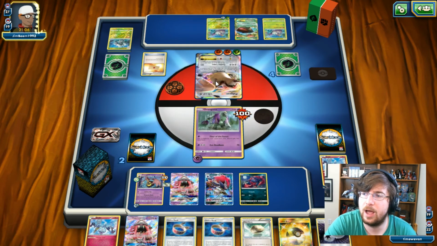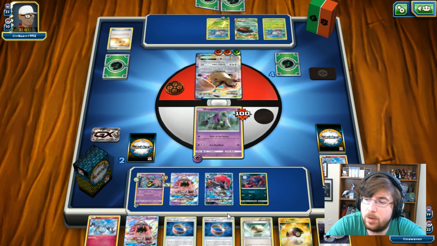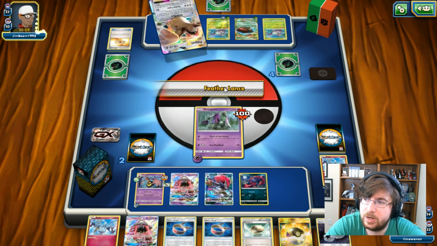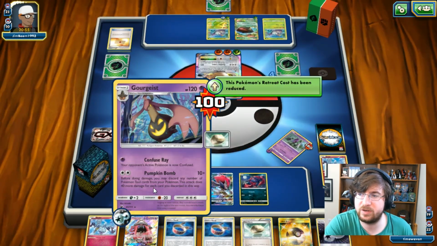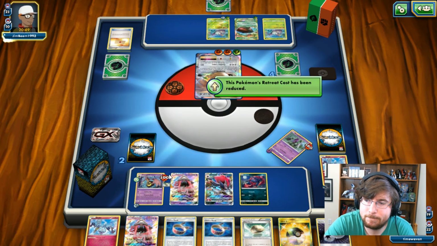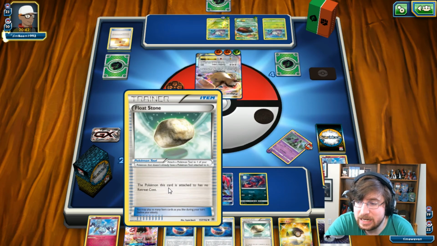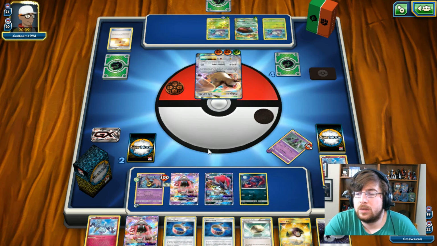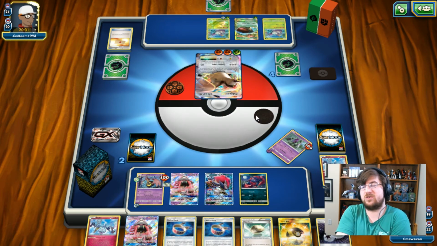Here comes the Professor's Letter. So we know we don't have any, like... He has to attack the Oranguru, and I've got all the items I need to deal damage here. So he's got 170 HP. I got 4. He does not knock out my Gourgeist. He's 20 damage off. That's 4, 8, 12, 16. Take your prize, my friend. Take your prize. This game is over.